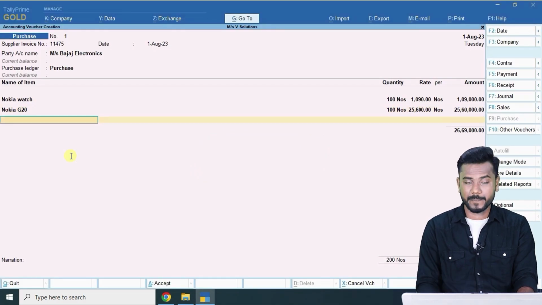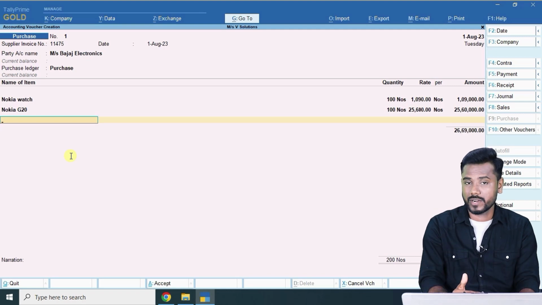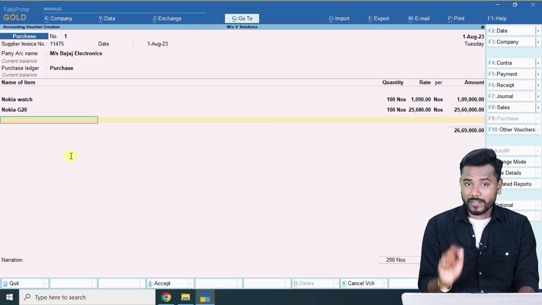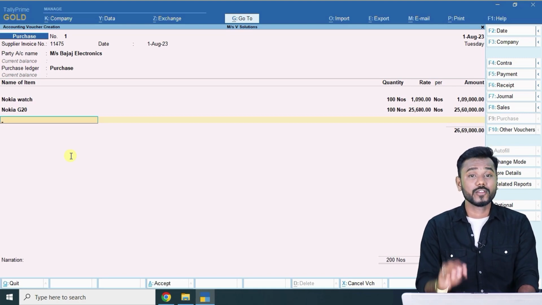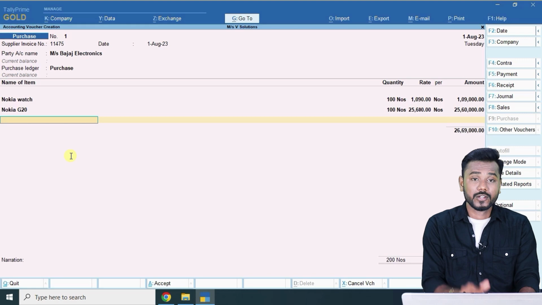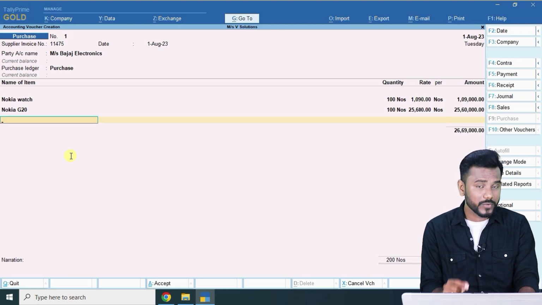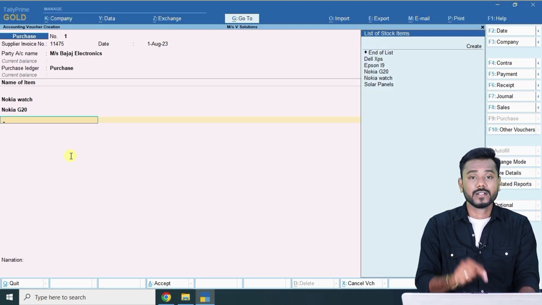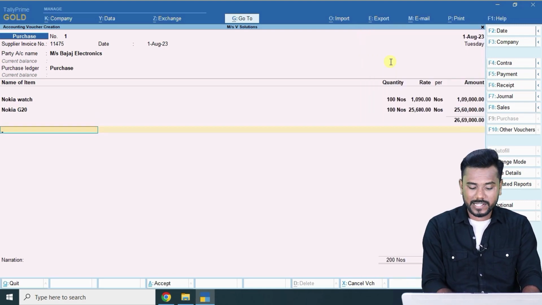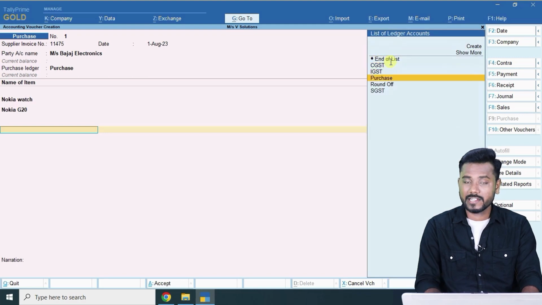In the third line, in the +1 line, when there are no items to be added, if you have the knowledge that there are no items to be added, you tell Tally that there are no items to be added in the next line, so Tally will give a chance to add GST. If you just want to move from items to ledgers, what you need to do? Just press space bar. So whenever you press space bar, what list are you observing on the right side? List of stock items. You tell Tally that there are no items to be added by selecting end of list and again space bar. Now you can see here ledgers.